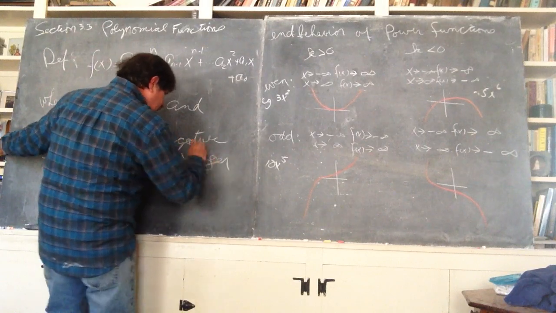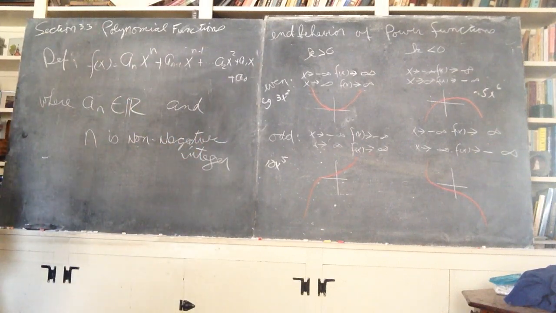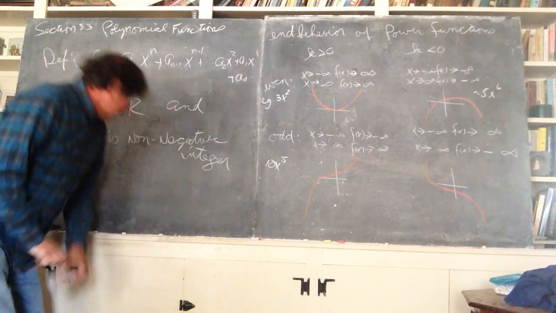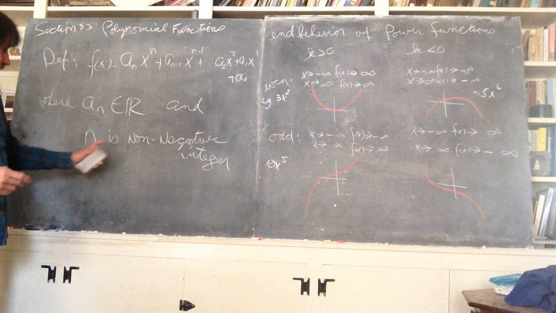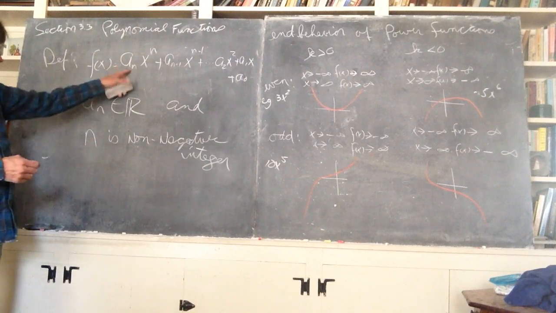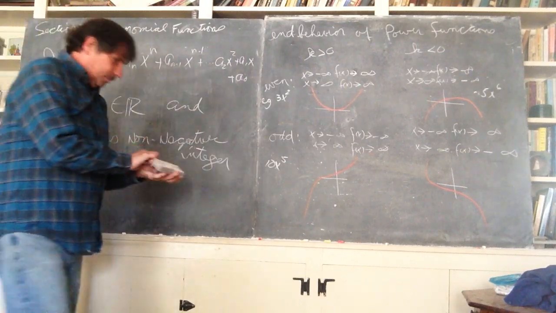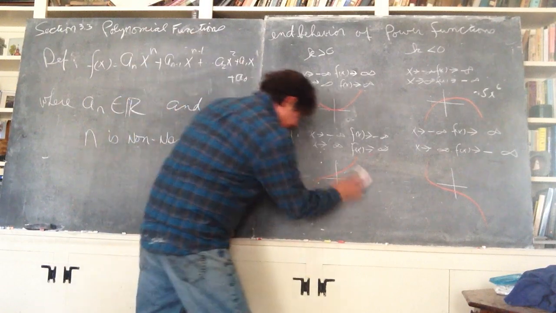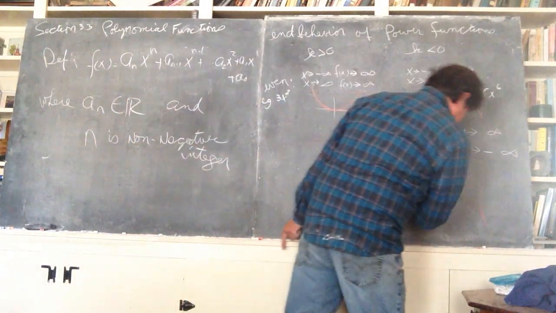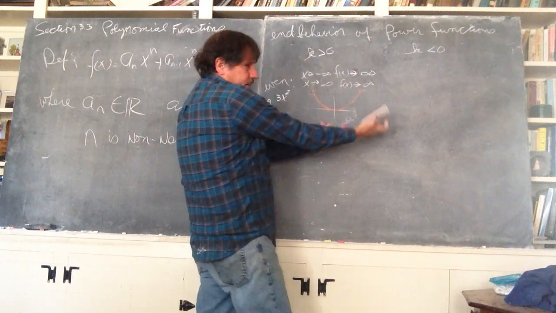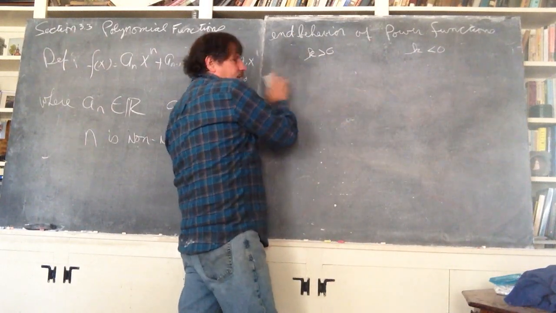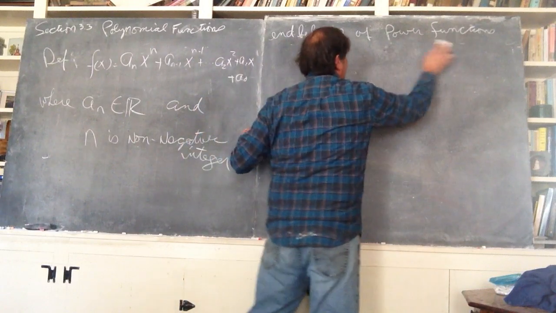Meaning it could be 0, 1, 2, 3, 4, 5, 6, 7, 8, 9, 10. And so that's a polynomial function. Now there are two definitions in here. I'm going to rewrite that because I screwed it up a little bit. I'm going to erase this board over here, rewrite the definition, and then talk about two things. And those two things will lead to the same kind of table as this.